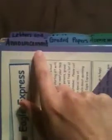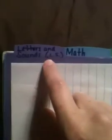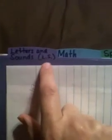We're going to have announcements, graded papers, homework, Bible, journal, letters and sounds. You'll see this abbreviation a lot, LS, that just stands for letters and sounds. Math, specials, that will be for art and Spanish, a writing/language section, and social studies/science. So let me show you what you need to do with your sheet protectors.